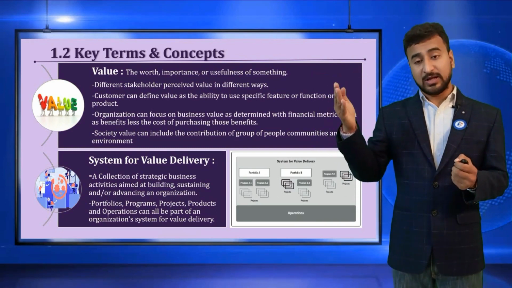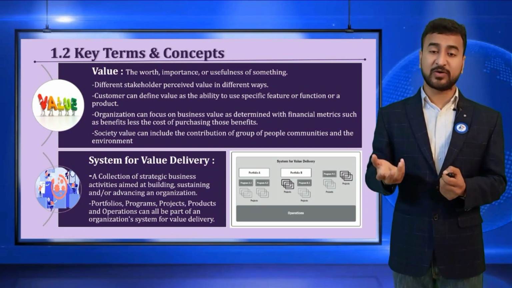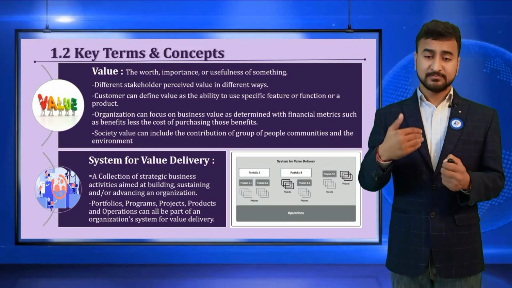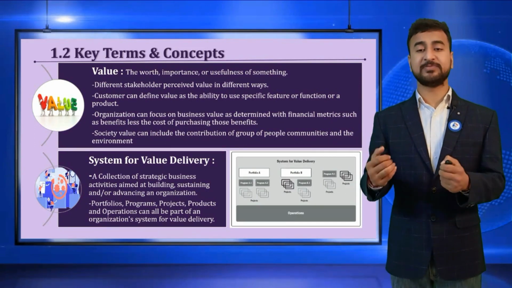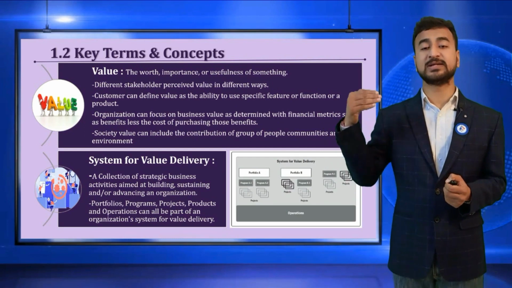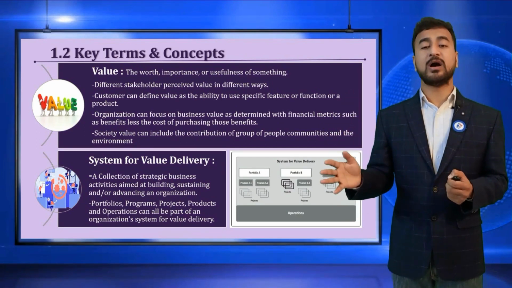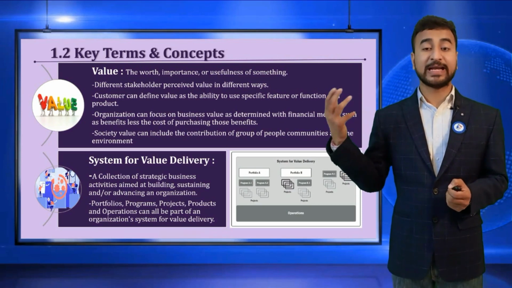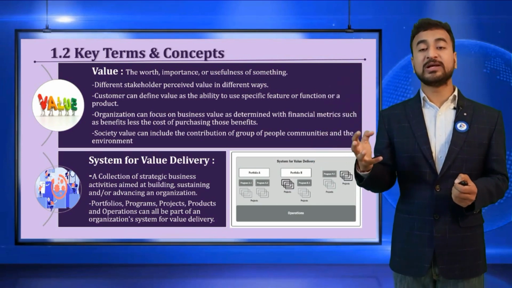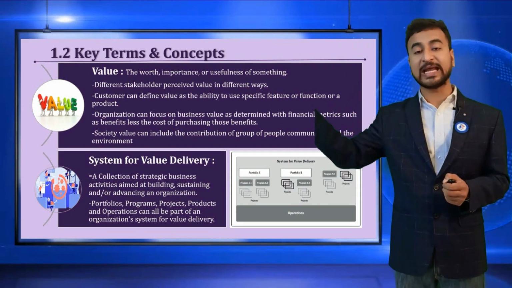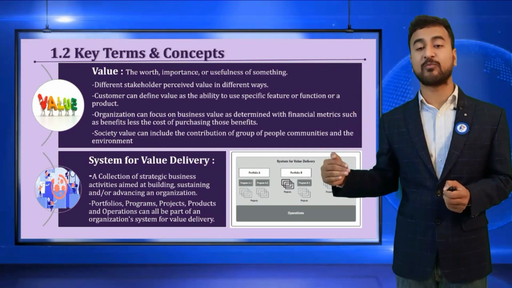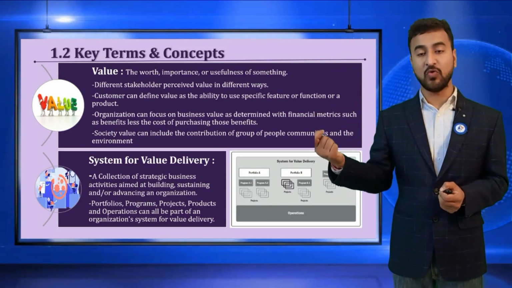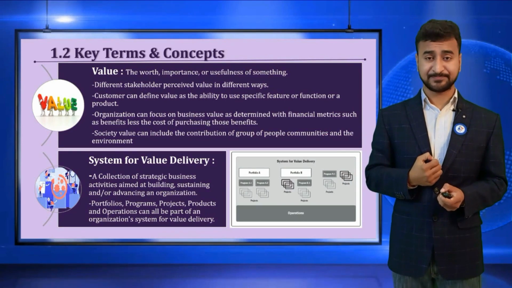Suppose we consider what challenges organizations are facing nowadays: there are silos, different projects, different programs, they are not discussing with each other, there is no synergy, and that is the reason there is waste of resources and a very high attrition rate. All of these are reasons we are not getting value. So in the system for value delivery, we need to focus on how the portfolio, program, project and operation work synergistically to achieve the corporate organization goal. That is the system for value delivery.